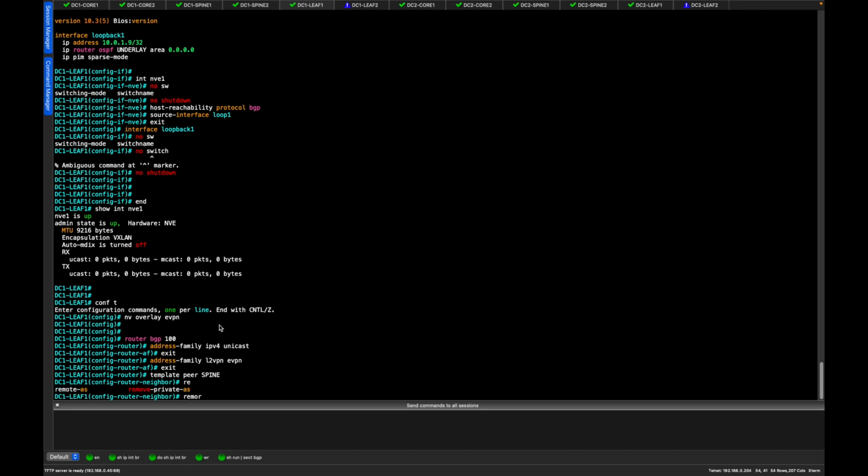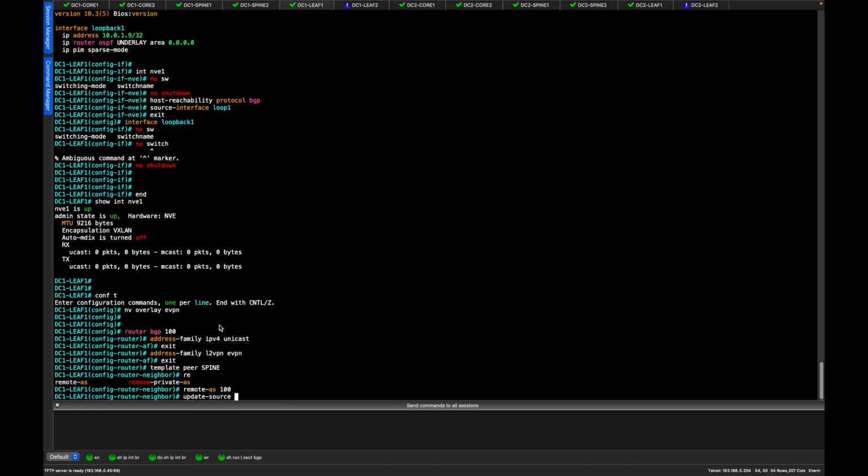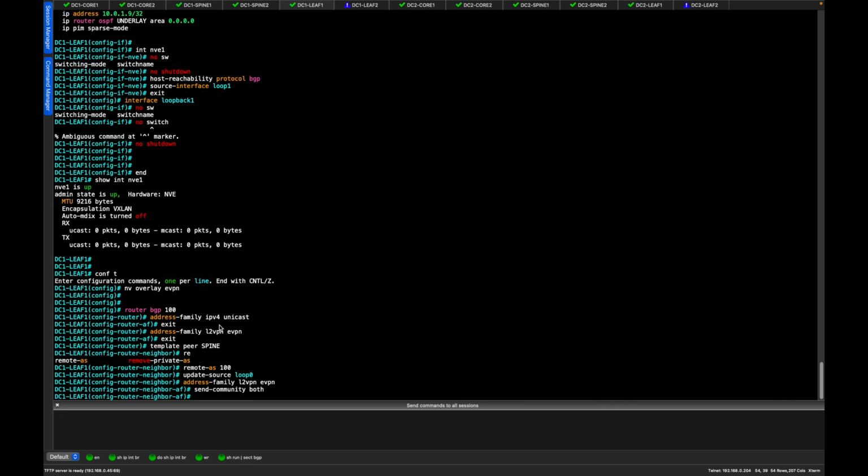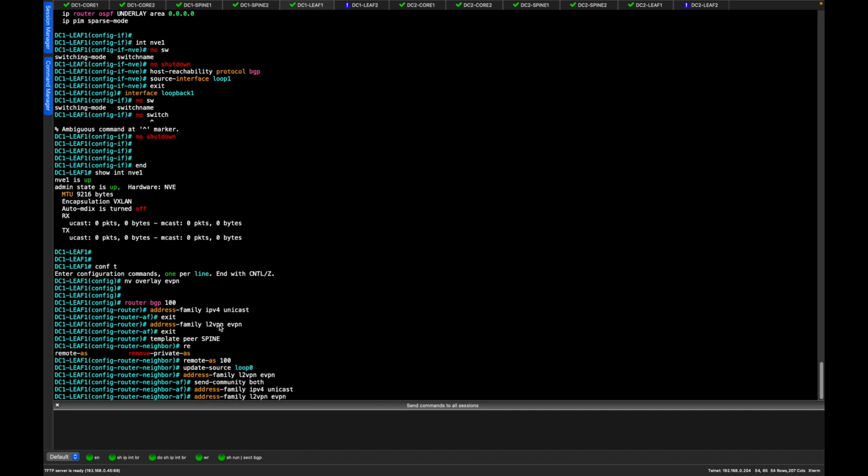Remote AS is 100. The update source is going to be loopback 0, and then address family L2VPN EVPN. Send community both, and the same for IPv4 unicast. Send community both.